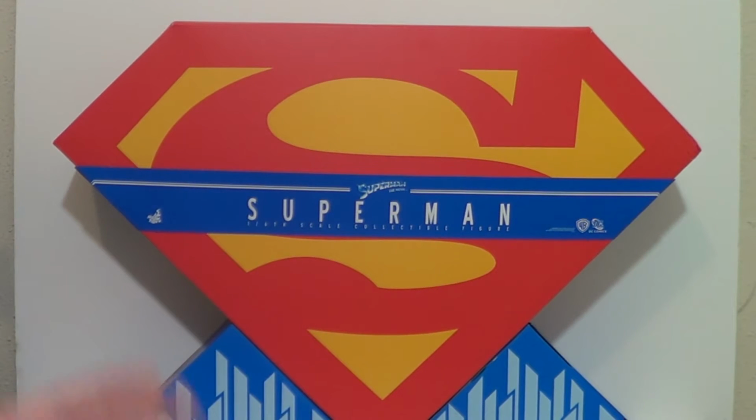Now, as you can see, the box just by itself is a great display piece. And actually, that's one of the complaints that I've seen several other reviewers have, is that the box is just too big, it's too cumbersome. It makes a great display piece, but in practicality, unless you really have the room to display this, it's just a big box for holding a collectible figure. The artistry of the box is incredible, but it's just not really practical because it is just so enormous.